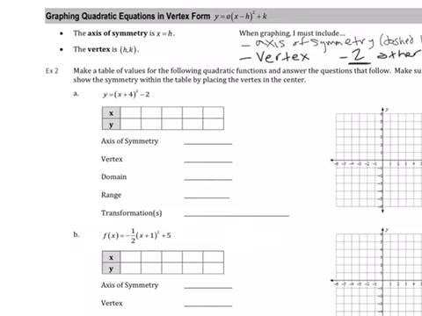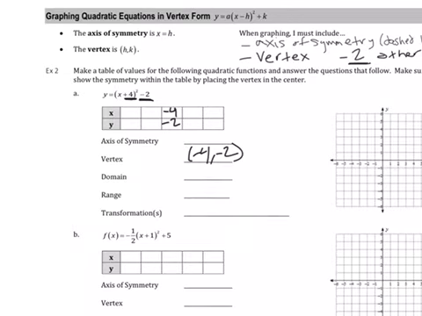Hopefully you guys are figuring it out, and maybe you already jumped on it. This middle part, if that's going to be the vertex, well, I can already identify what that's going to be right away because this is written out in vertex form. There's my h, there's my k. I know how to write that out. My h is going to be the opposite of that, so it's going to be a negative 4, and that's going to be a negative 2. So there's my vertex, negative 4, negative 2.